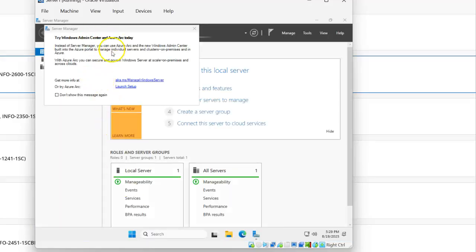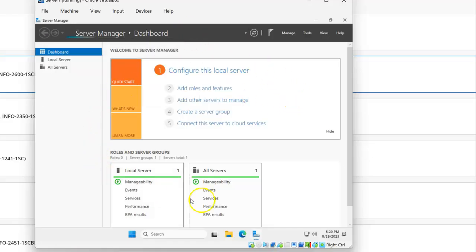All right. We don't want this popping up every time that we go into here, so we're going to click the X, the check mark, to close that out and close this out. This is Server Manager. We're going to use this quite a bit as we go through doing things on server. There are a lot of wizards in here that help us out.